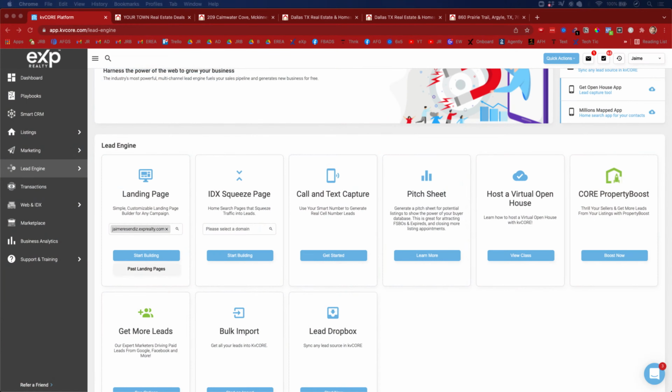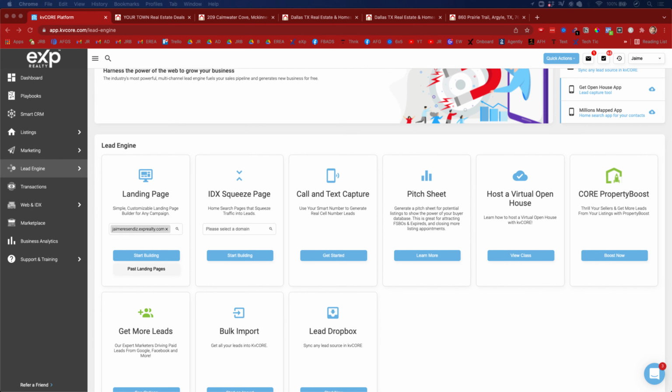Let me show you right here. This is strategy number 4, I believe. I lost count, to be honest with you. I think this is 4. Yeah, we talked about IDX. We talked about, what did we talk about? We talked about single property websites. We talked about the smartphone number through Craigslist, which you can use Craigslist as a standalone strategy. And then number 4 are your landing pages.